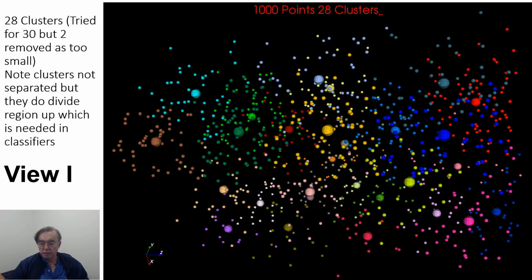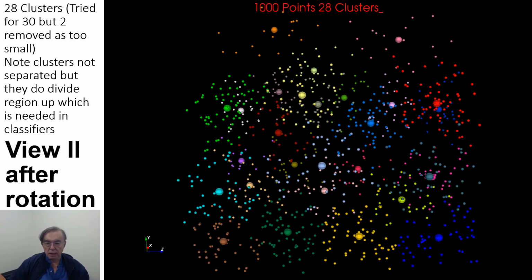Here we have 28 clusters. So here are the centers. You can see they're still blobs, but these blobs are compact and much smaller in size than the previous blobs. That's what you expect. If you divide the world into 28 parts, those parts will be smaller than if you divide into 3 parts. And here we have another view of the 28 cluster solution, showing essentially the same information.